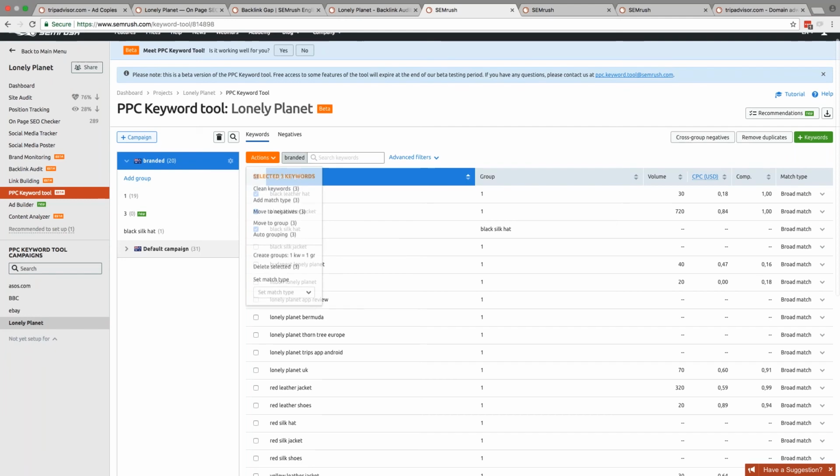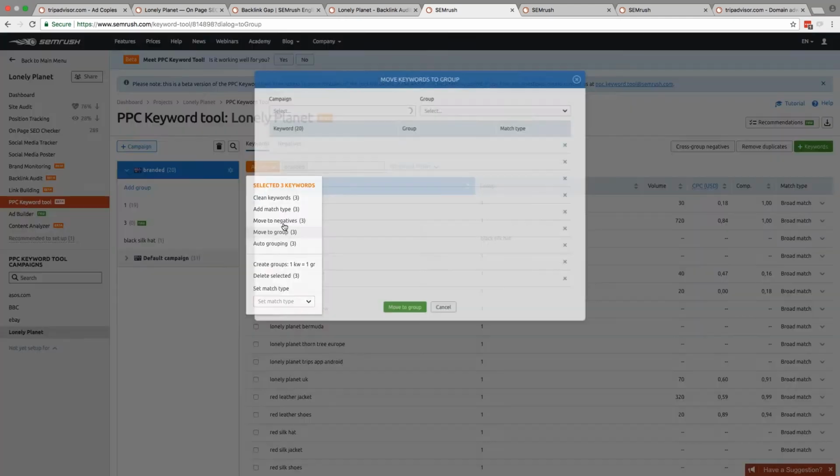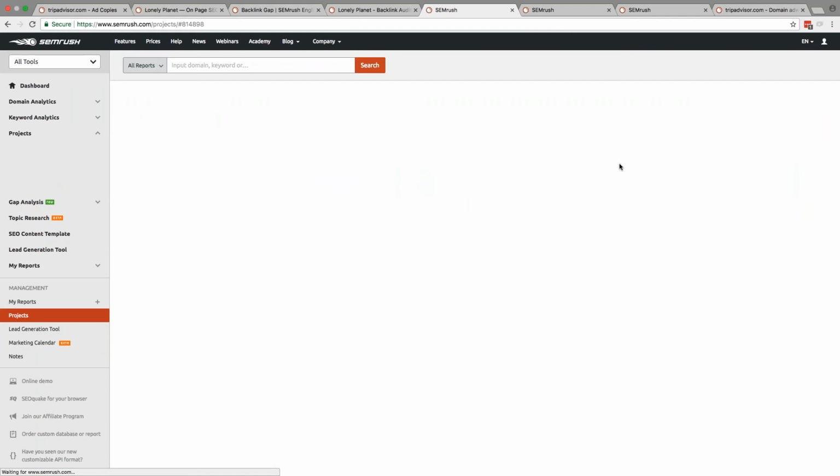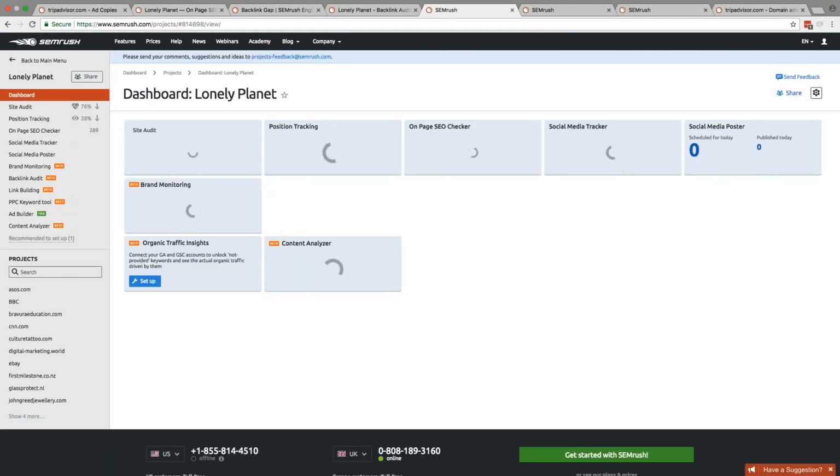And also you can search by keywords as well, like for example, Christmas gift. And you can search for ads. And further on, you will be able to export these results and upload them to your AdWords editor.